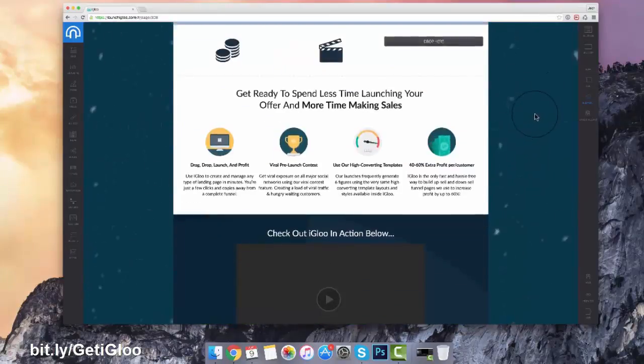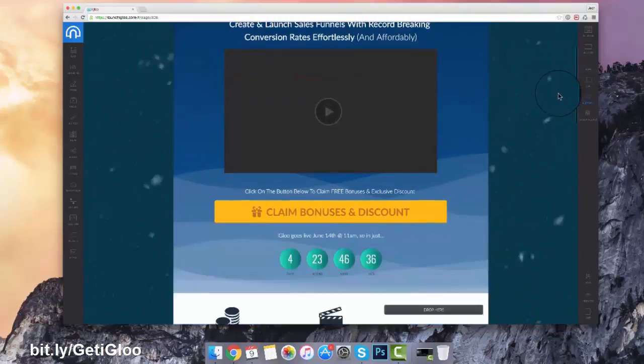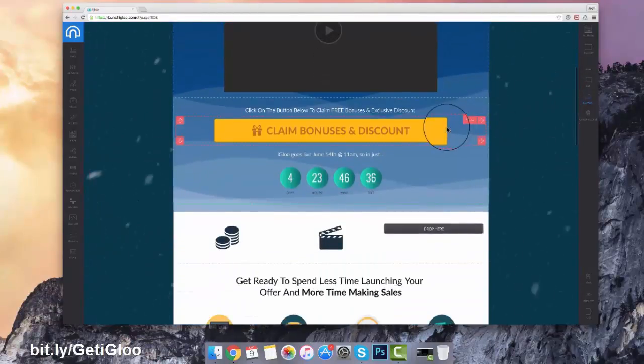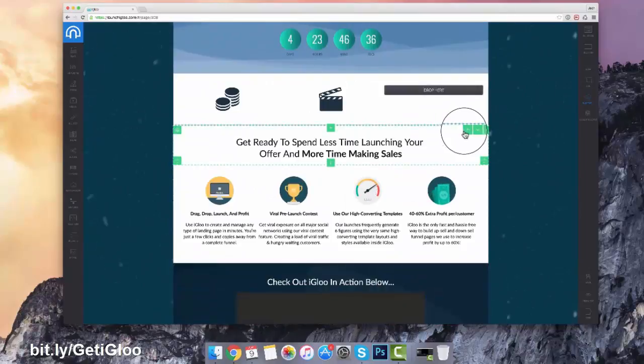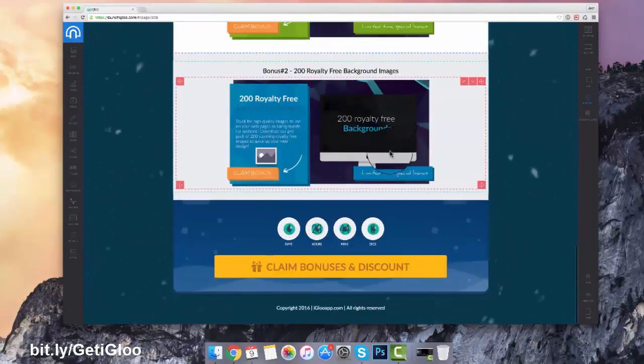We're also adding in video backgrounds. Currently this is actually just a GIF image, which is completely looped, which looks like a video, as you can see. But we're also adding in video backgrounds, which is going to be really good as well. Okay, so that's kind of how it all works.